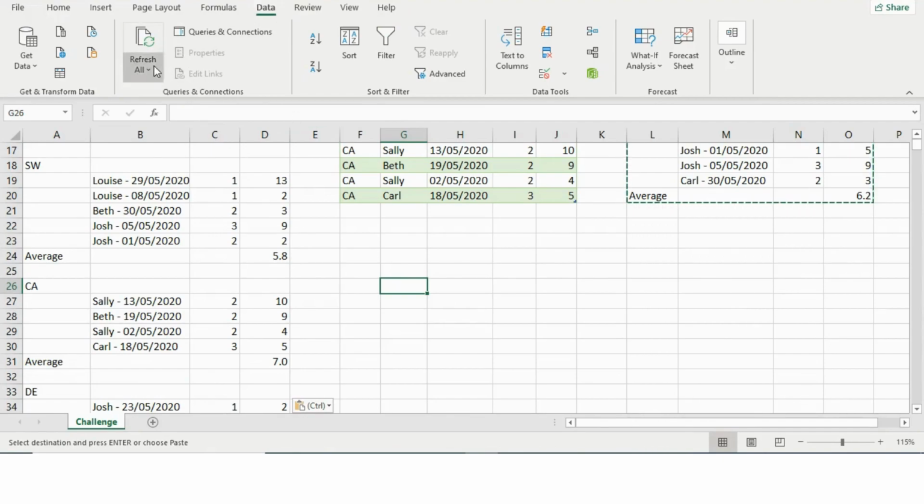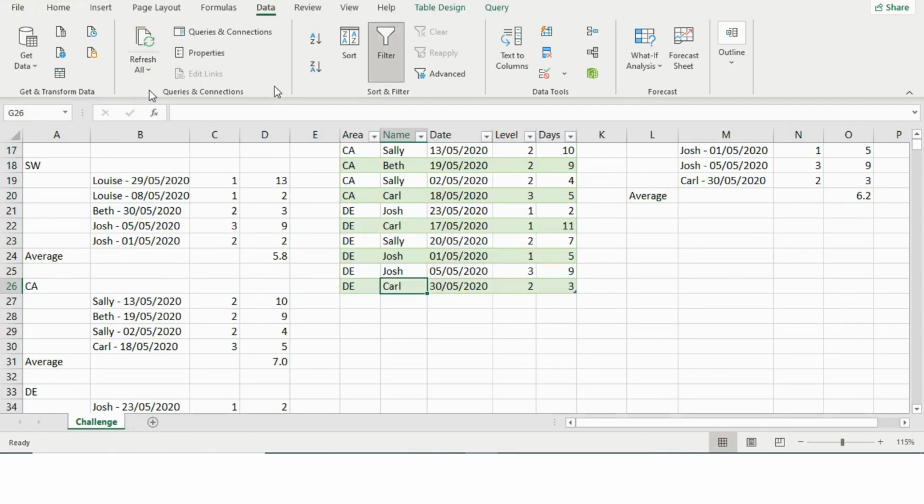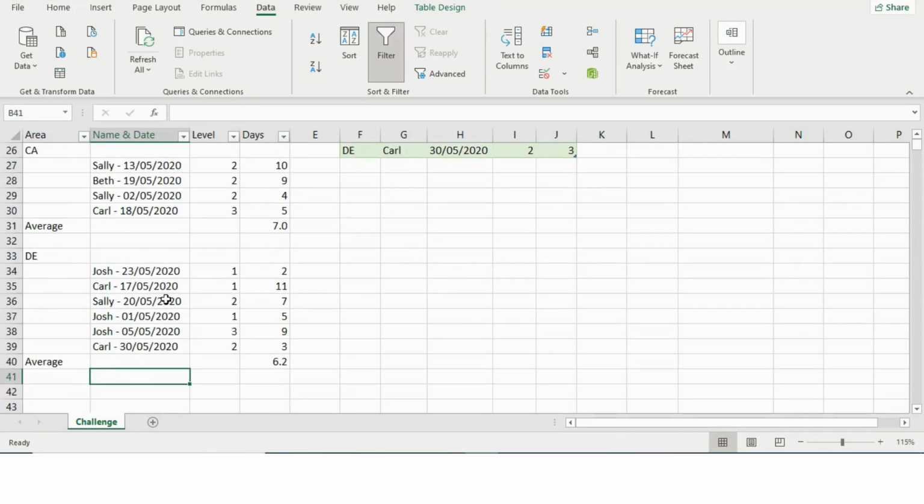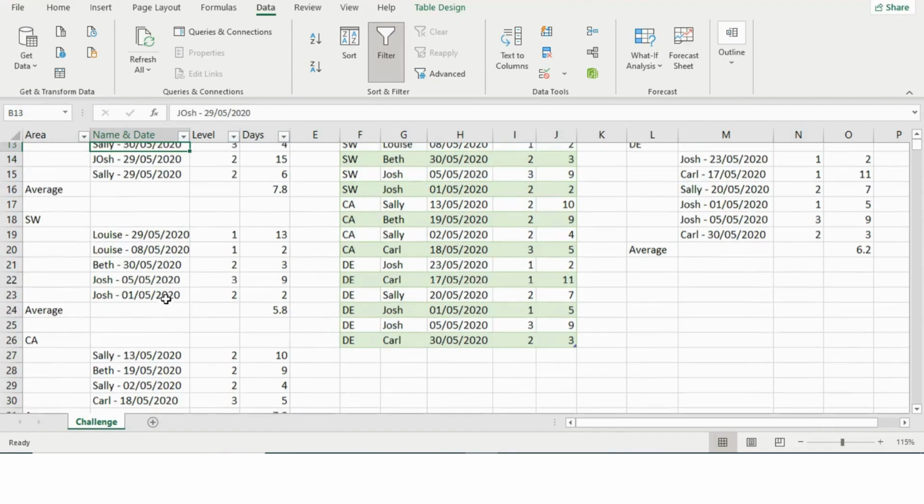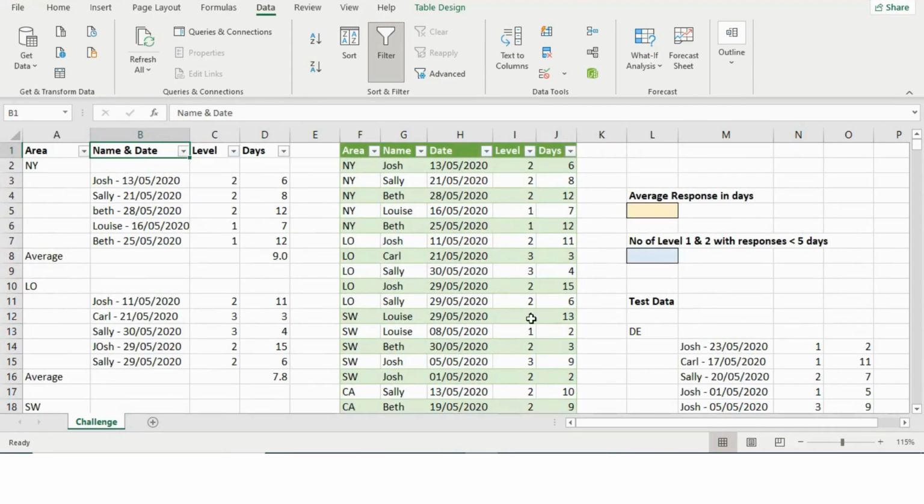Being pasted, so we go to Data, Refresh All, so we can see that it has been added on the Power Query table.